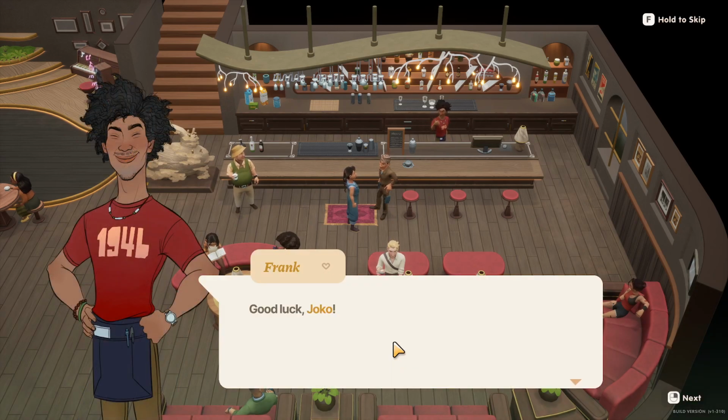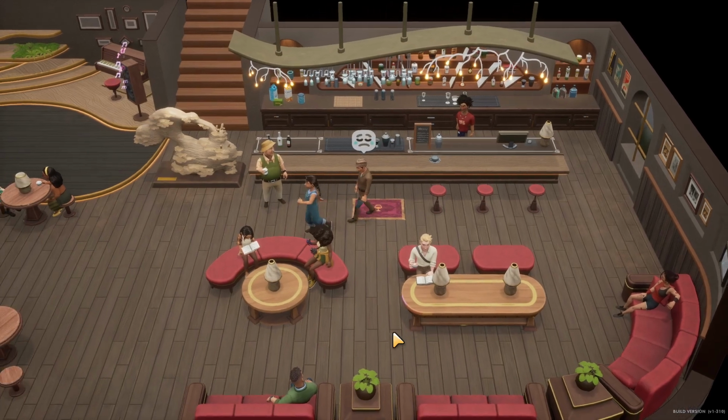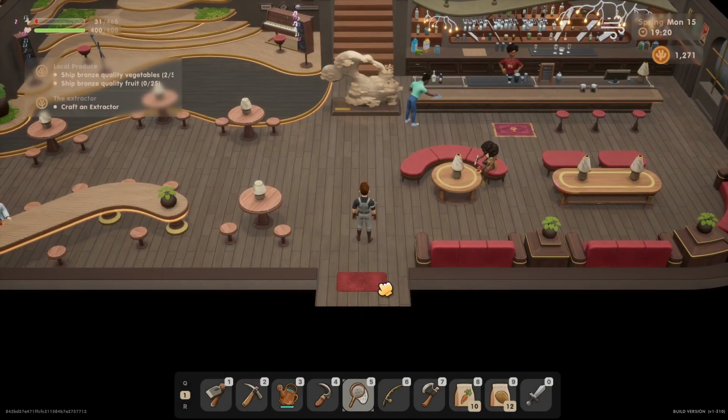Oh. I like a game where not everything is rosy and cozy, you know? Like, Stardew Valley, I think it did it very well. There was a lot of drama. Interpersonal relationships. There was a lot going on in that town. It wasn't all, you know, sunshine and butterflies. Good luck, Joko. That's pretty funny. Everyone's laughing. That's nice. That creates a nice moment in the game.